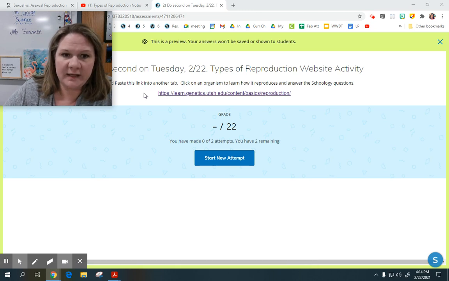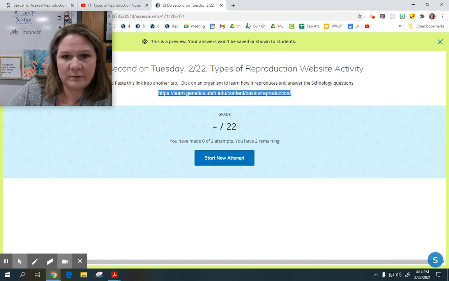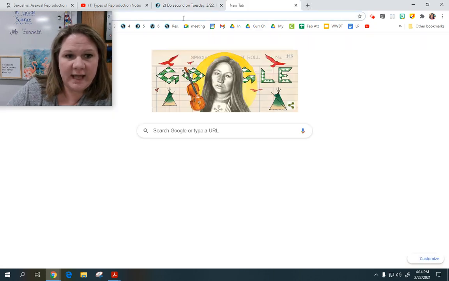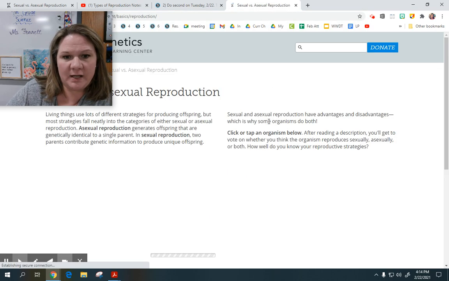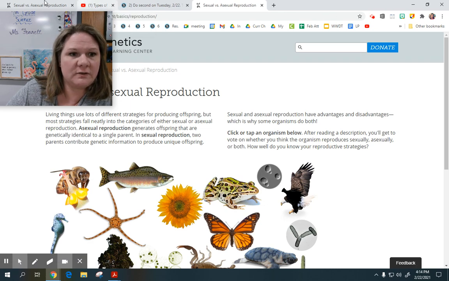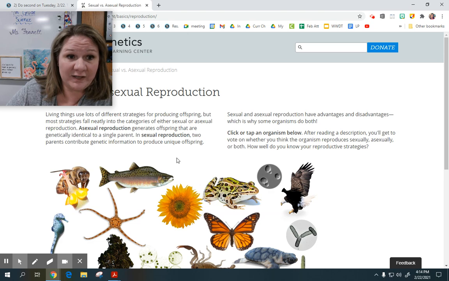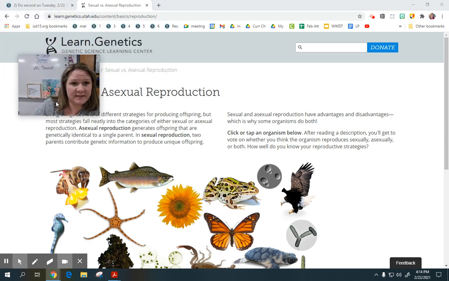Now, here's the thing. I think it's easier if you select this, right click or two-finger click on your mouse pad, if you're on a mouse pad, and copy it, go do a new tab and hit paste and pull this website up on a second tab. Or you could even make this into two windows if you wanted to. So it's just easier to work with. You're going to need two tabs or two windows open.